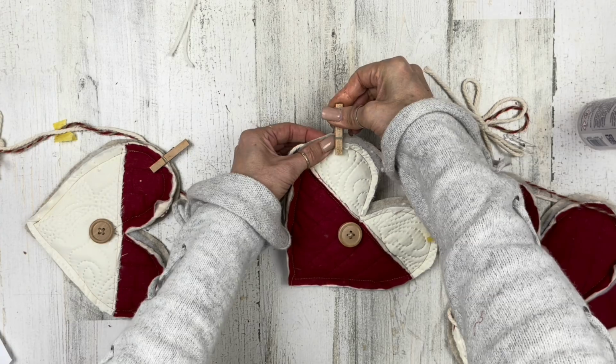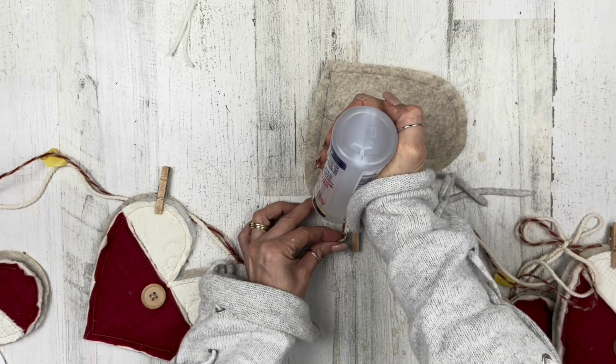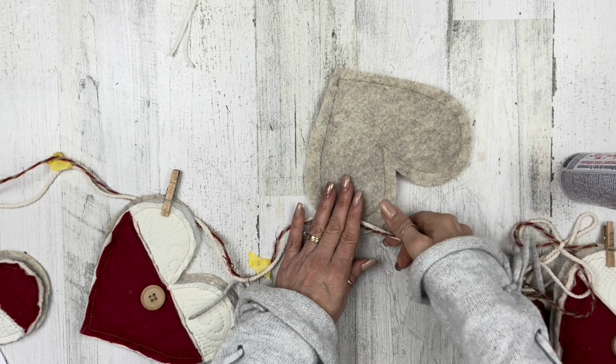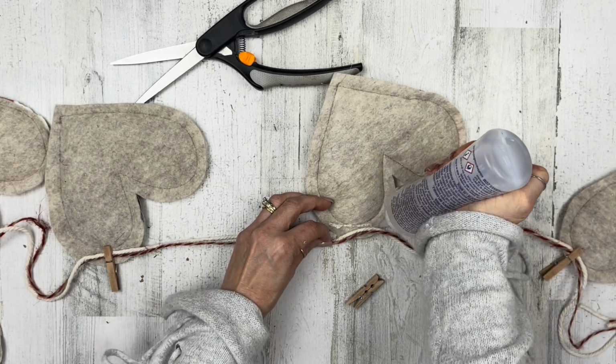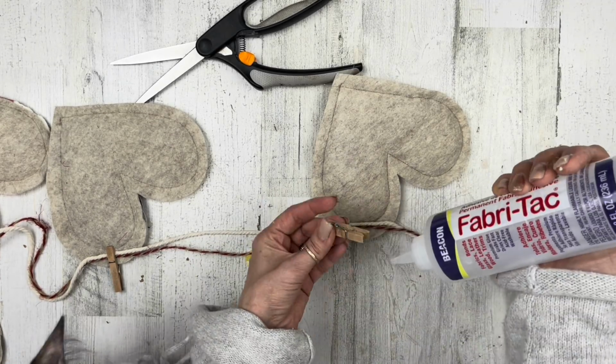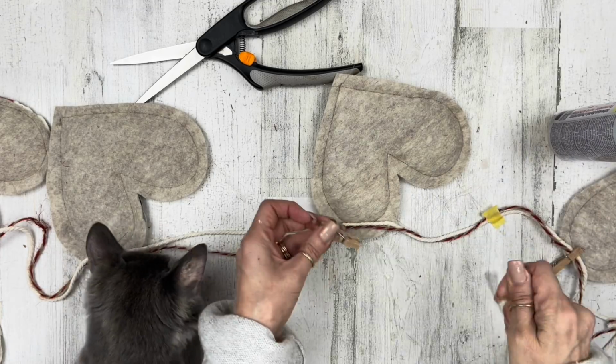And then this middle one, remember we didn't glue that all the way down because we were just placing it there first so we knew where the center is. So I'm just coming in and going ahead and gluing down the edges. That way it just lays stable and it doesn't try to tweak the twine or anything like that. It'll lay nice and stable.